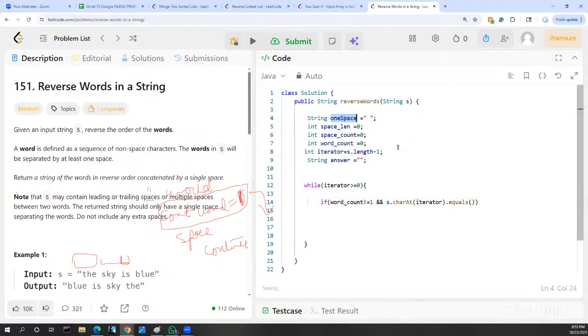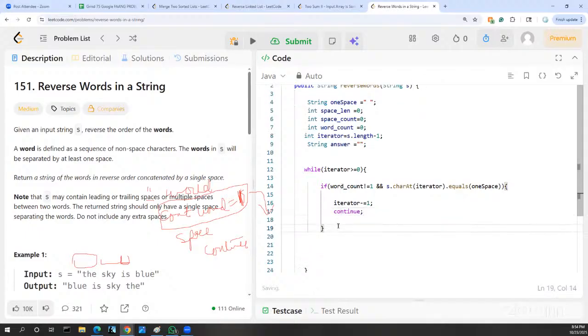One space, okay. If that is equal to one space and we haven't counted any words, in that case, we can simply ignore that because we're trying to trim it, right? So in that case, we can trim it by just continuing by subtracting 1 from the iterator because we're going in the opposite direction. And then we can just simply continue, which it will, of course. But just for clarity, I'm just typing it here.